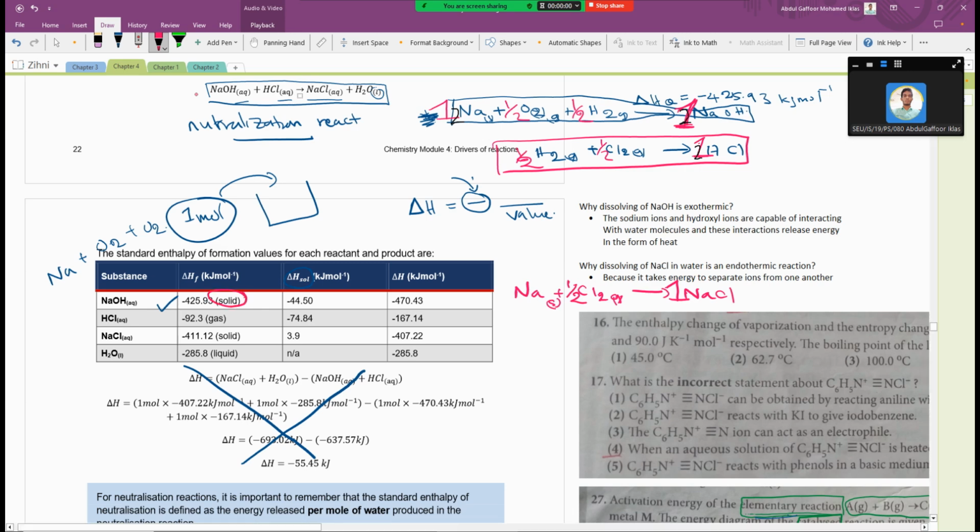Now we have produced sodium hydroxide in its solid state, but in the experiment, we are using it in aqueous form, which means we are dissolving it in water. While dissolving sodium hydroxide in water, an amount of energy is released. Again for HCl also, this amount of energy is released. NaCl is also formed in solid state, basically domestic salt, but since we have water in the system, it will dissolve and give sodium chloride aqueous. For that also, this amount of energy is released or absorbed.